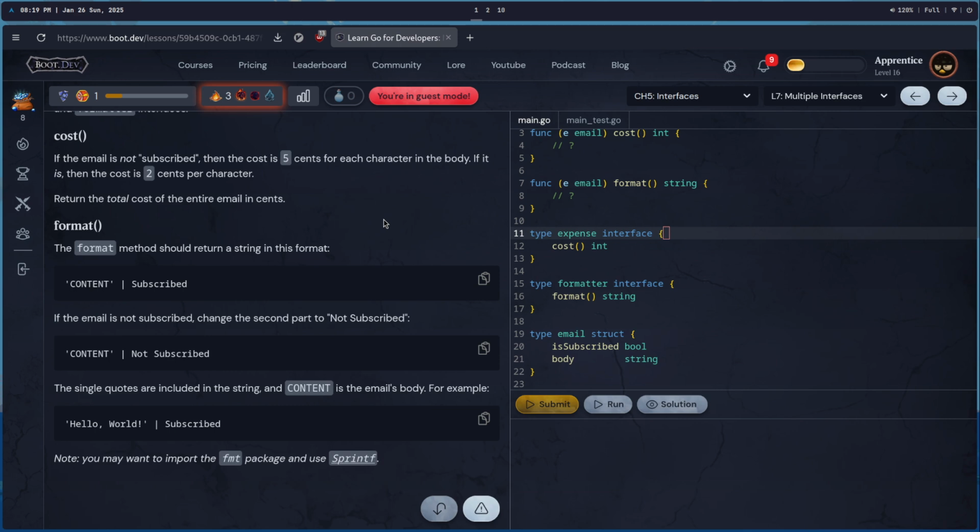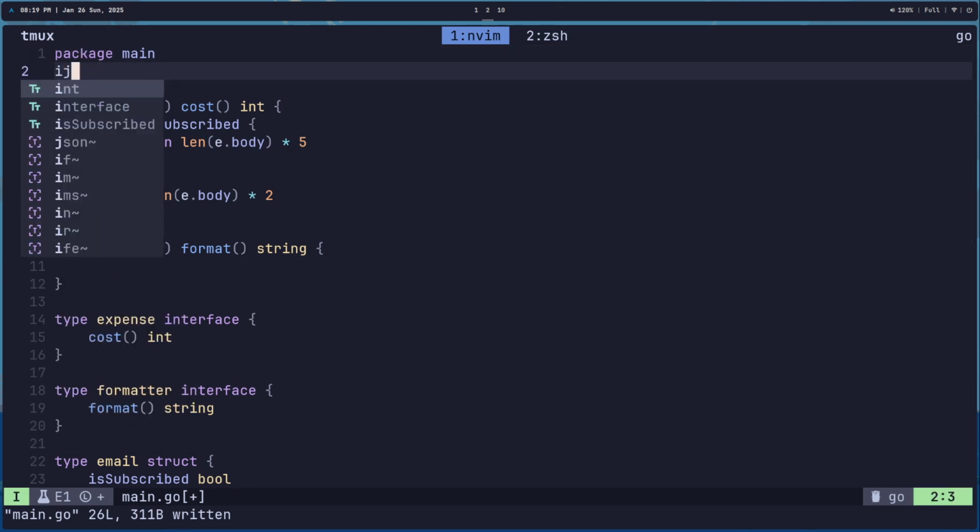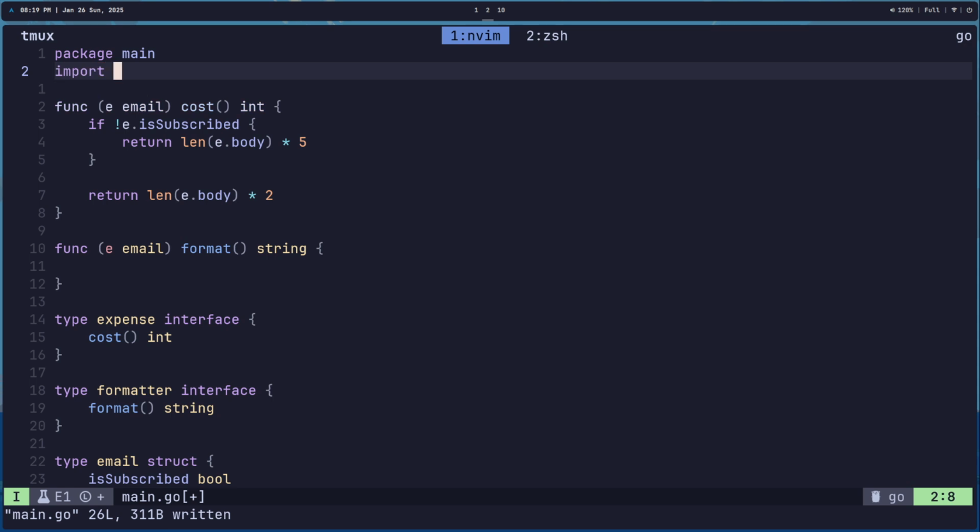Okay. The single quotes are included in the string and content in the email's body. For example, okay. Import fmt.